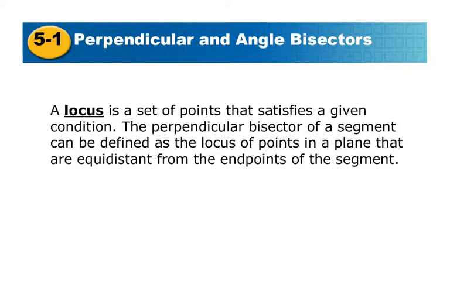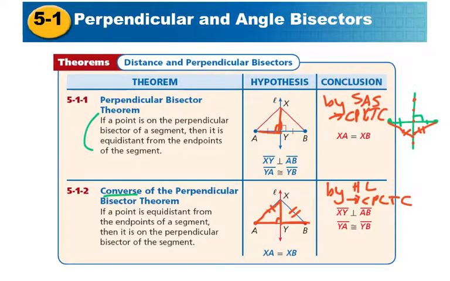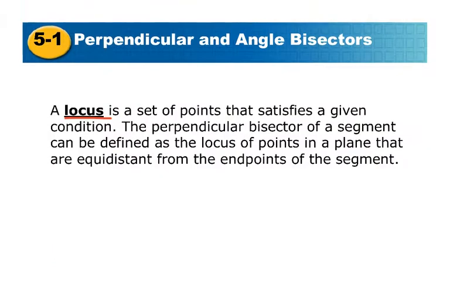So, locus is a set of points that satisfies the given condition. So what I've been drawing here of a bunch of points that happen to be on this, if you continue to draw all the points that might exist on that line, that is a locus, the set of points. They like to talk about a locus as a circle as well, because a circle is made up of the set of points that are a given distance from a center. And so if you give the entire set of these points and you get every single one of them, it starts to make a solid line.